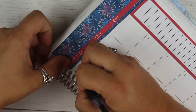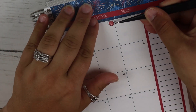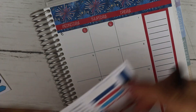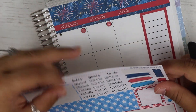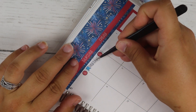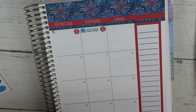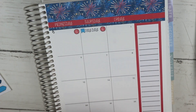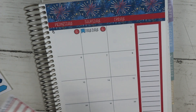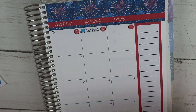On the 5th it's bath night, so I'm just going to put my B up in the corner. On the 6th it's my husband's payday, so I like to use these cute little flags. I'm going to use this and then use the 'payday' script that comes in the kit. Oh, she changed her scripts too — good, she still has the two that I like. So this is my husband's payday.